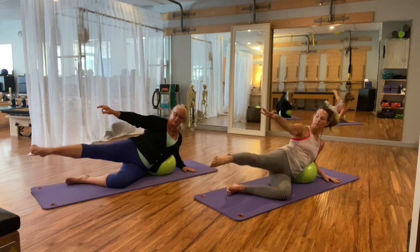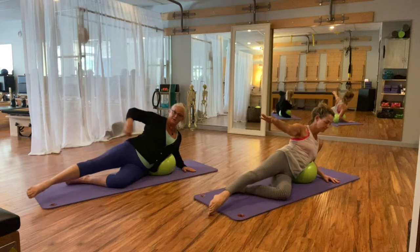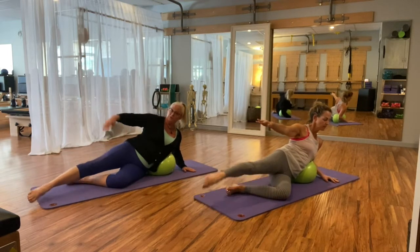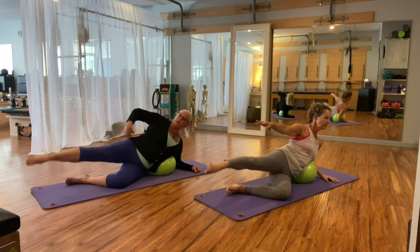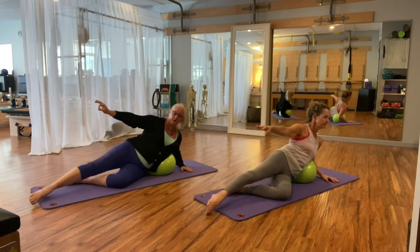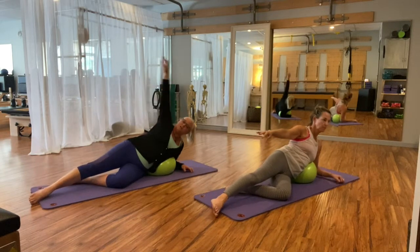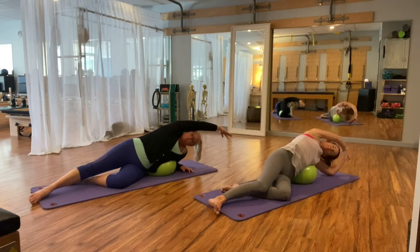Lift. And up. And up. So the higher you're lifted through the body here, the more you're going to feel this through the oblique. The lower you are, the less. You'll probably feel it more through your glute med, right? So pick your place that you want to work right at the moment. 3, 2, 1, lower down. Just let yourself have a quick little stretch through that oblique region.